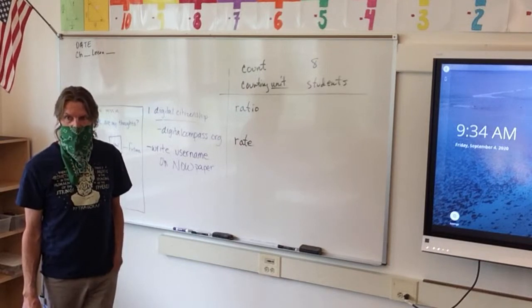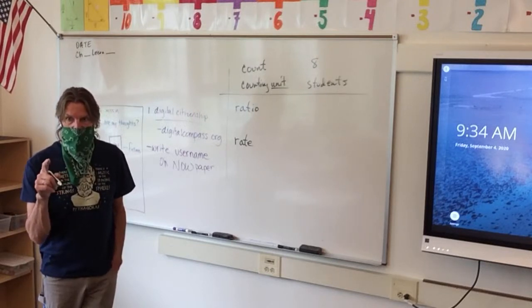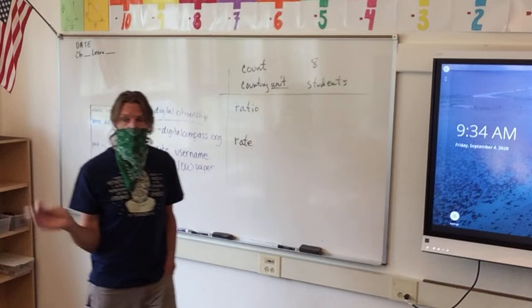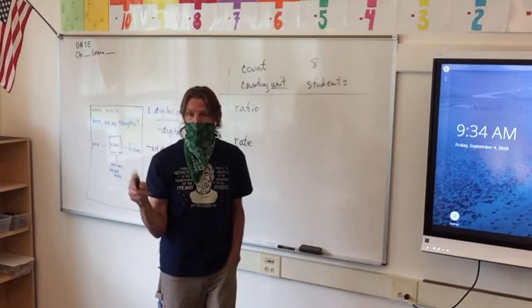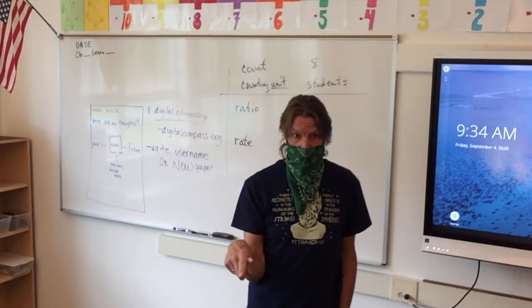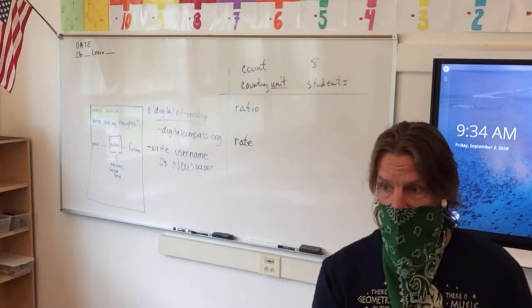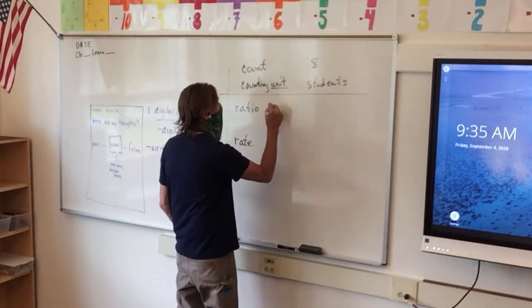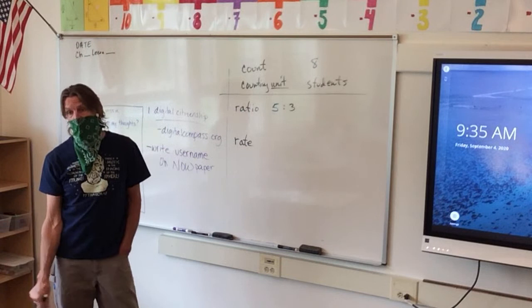Ratio is like a number to a number, and then a rate is like how far something goes in comparison. It could be that, yeah. So a ratio is comparing a number to another number, a count to a count. But what's unique is that the counting unit is going to be very similar or the same. So if we counted up you guys, there's 1, 2, 3, 4, 5, 6, 7, 8 of you. And if I put you into two different categories, biologically male, 1, 2, 3, and 5 female, we could then say that there's 5 female to 3 male. That's the ratio of females to males in the room right now, for students at least.